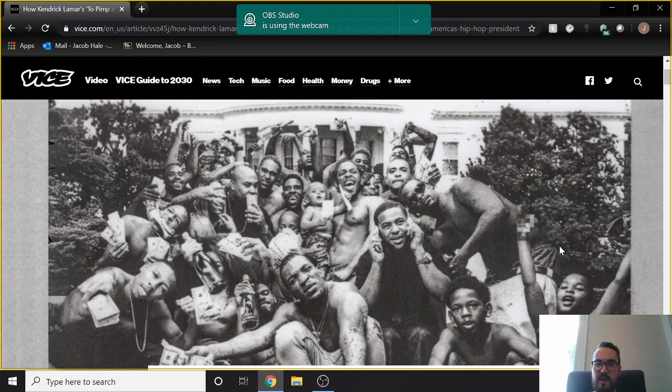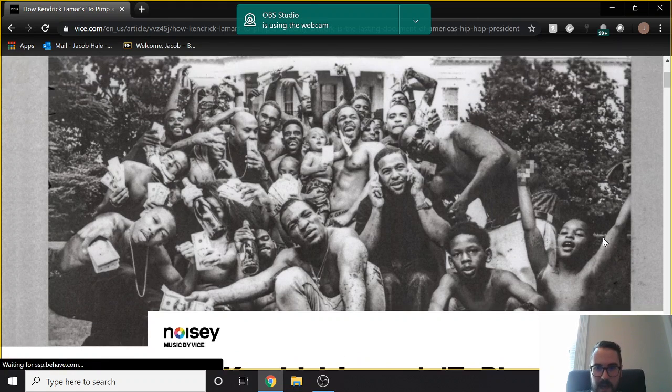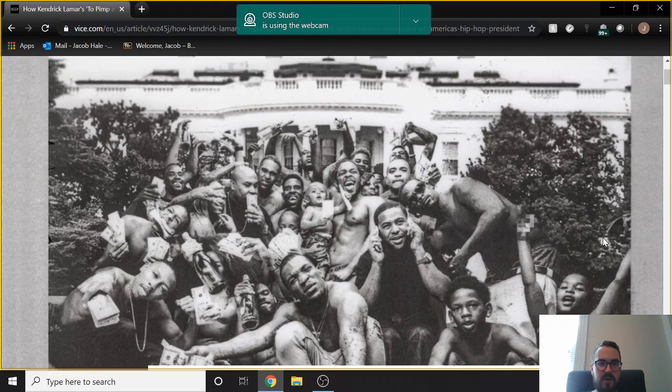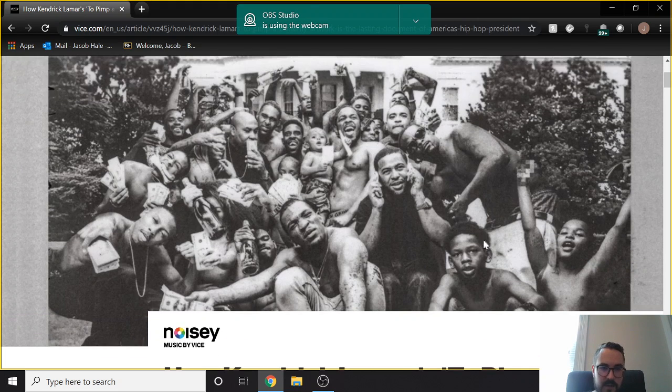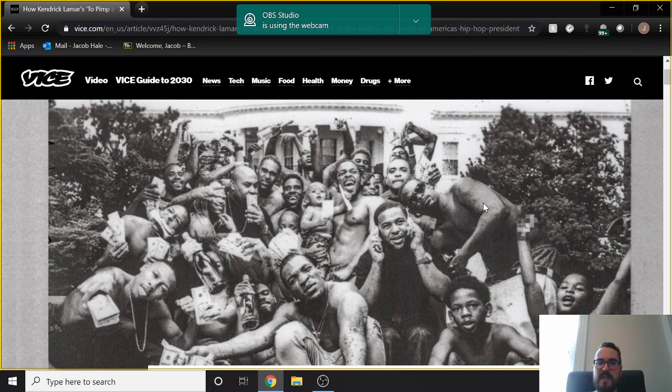I think that's a detail that stands out to me. So you could talk about that. Looks like most of them are shirtless. So that's also an interesting detail. Looks like we have at least this guy. A couple people are holding what I assume are bottles of alcohol. That's another detail. We have people wearing jewelry. So the first part of this activity is to just pick 3 important details and describe those details.